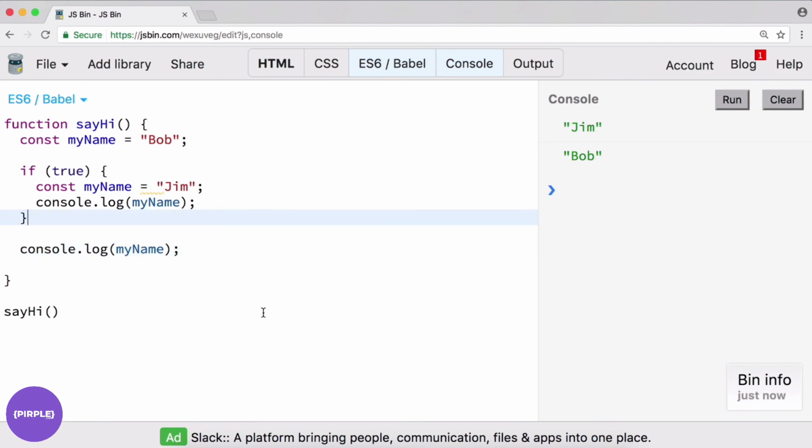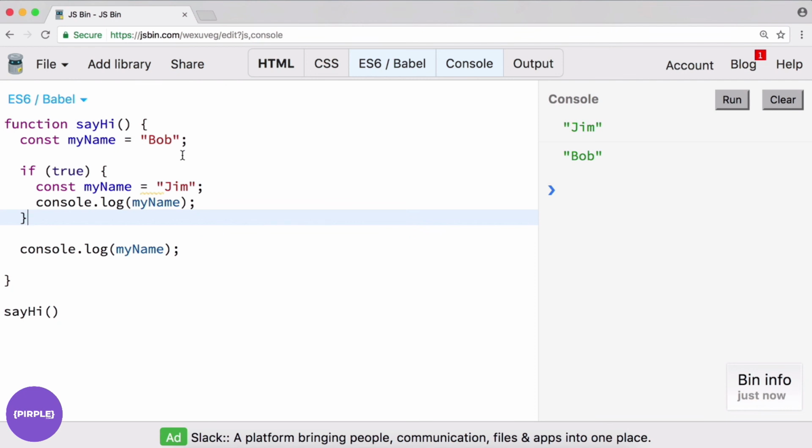So that's the basics of variables, let and const. Now you should have a good understanding to be able to use these. And in general, my advice would be whenever you can, use a const. So if you know your data is not going to change, you should always be preferring to use const. Otherwise, if you do have a value that you need to change later on, use let. Or if you have a value that you're not sure you're going to need and you just need to initialize something, even if it's undefined, use let for that.